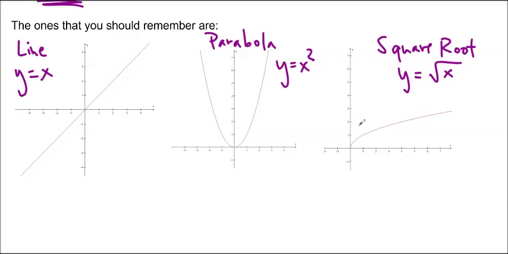I just want to point out some of the significant points of the square root function. We've got (0, 0), we've got (1, 1), and then we've got (4, 2), and if we went far enough, we'd also get (9, 3). So these are some of the significant points. You can see that they're reversed from the parabola, because in the parabola I've got (1, 1), (0, 0), those are the same, and then I got (2, 4). So it reverses to be (4, 2) in the square root.